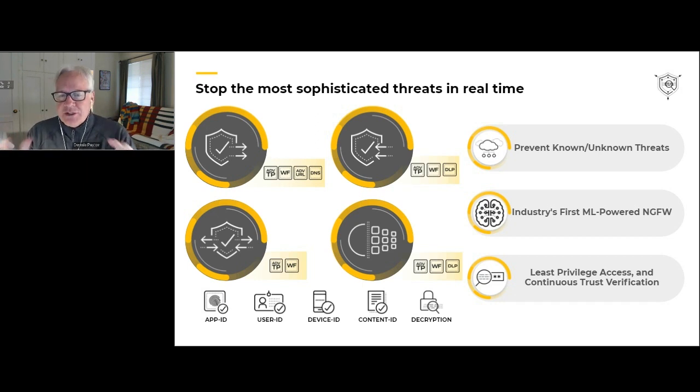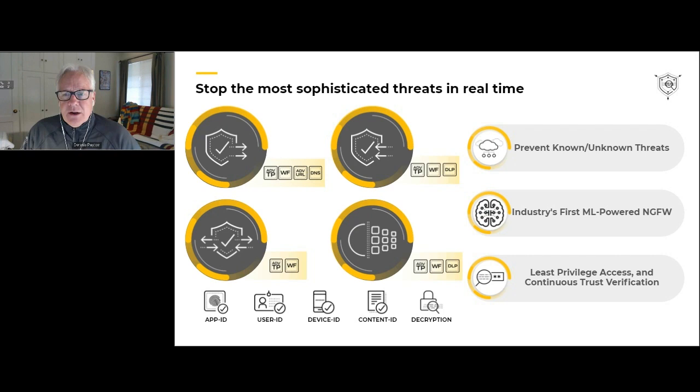So that platform should do all those things, prevent those known and unknown threats, and make sure you're enforcing that least privileged access and that continuous trust verification that goes on. Ideally, this is all ML powered. A lot of stuff is getting ML powered and AI enabled so that you reduce the human error aspect of it. And so that's what you're looking for in a platform when you're looking at microsegmentation and enforcement.